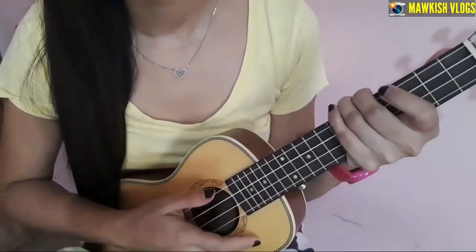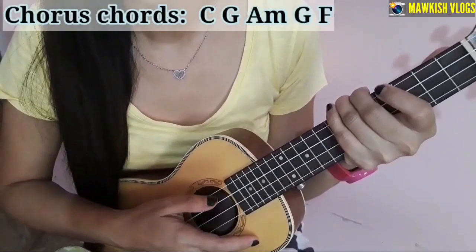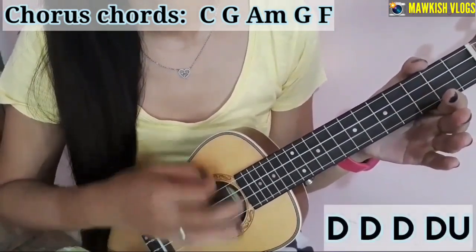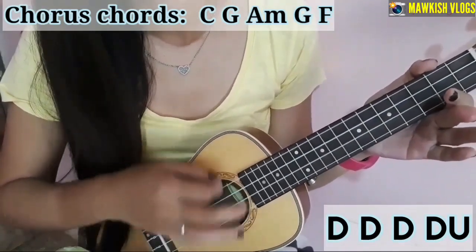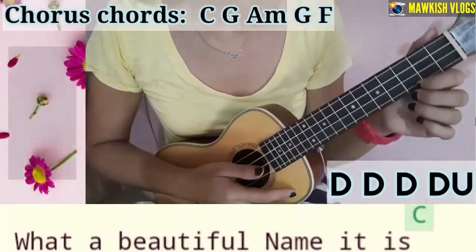So for chorus, the chords are C, G, A minor, G, and F. And the strumming pattern is down, down, down, down, up. Okay, four downs and then up. Down, down, down, down, up. Okay, so let's sing the chorus.